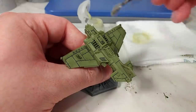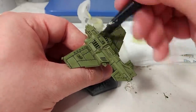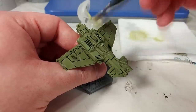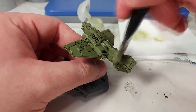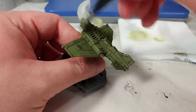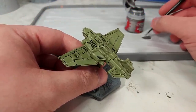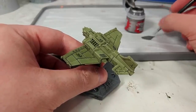You'll notice this takes a little while to build up, just in the same direction as much as possible. I might actually need a little bit more on my brush, so let's dip in again. What I want to do is catch just those raised edges, and especially along the front of the wings. We're not worried too much about this section on the tail fin because we're going to paint that a different color. Keeping my brush moving in the same direction, let's go ahead and build up that highlight. You'll see that we've got a nice sharp edge on all of those hard edges, which works pretty well. The brightness of Underhive Ash is going to help us better on the table.